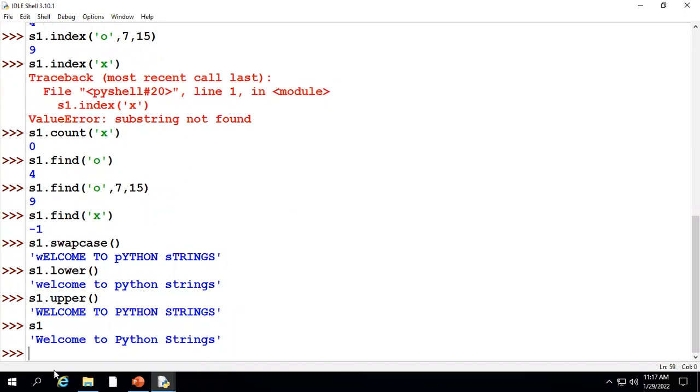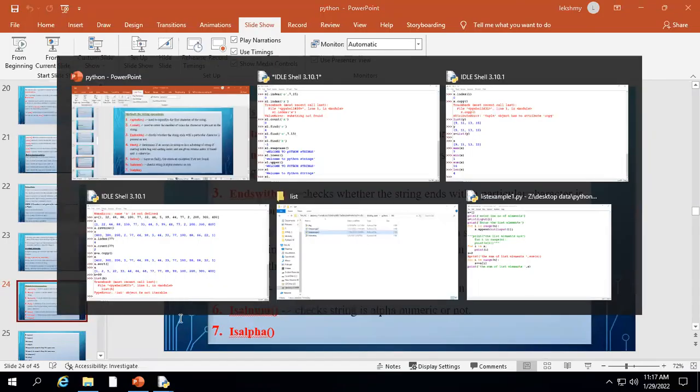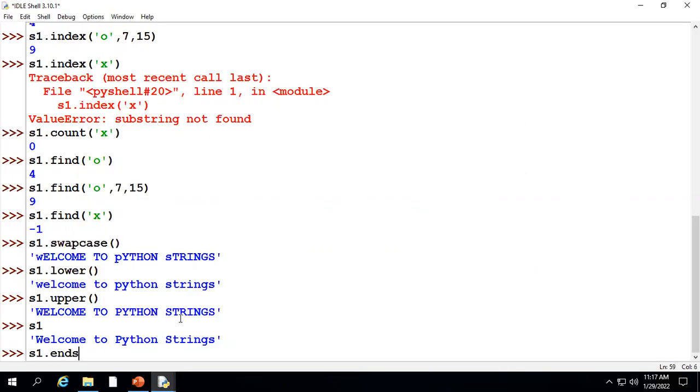Okay. Now S1 dot count I showed you, swapcase I showed you. Then there is endswith. So with endswith, we are searching with the letter S. Whether it is ending with this particular letter, like that we can check.